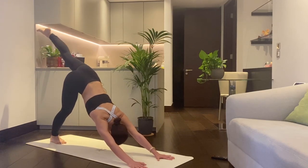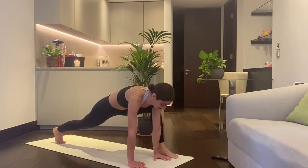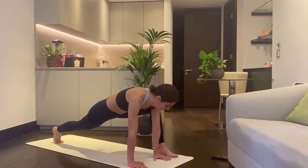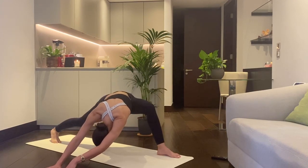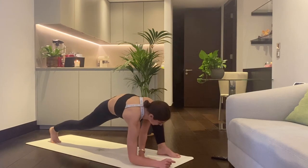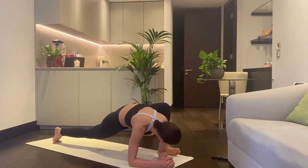Inhale, left leg up. And with your exhale, step your left foot to the left side of your mat. Both of your hands inside of your left foot. Again, have your play here. Whatever feels good. Maybe you're walking your fingertips to the right side. Sink deeply inside of your left hip. Maybe you're coming into your forearms or the knife edge of your left foot.